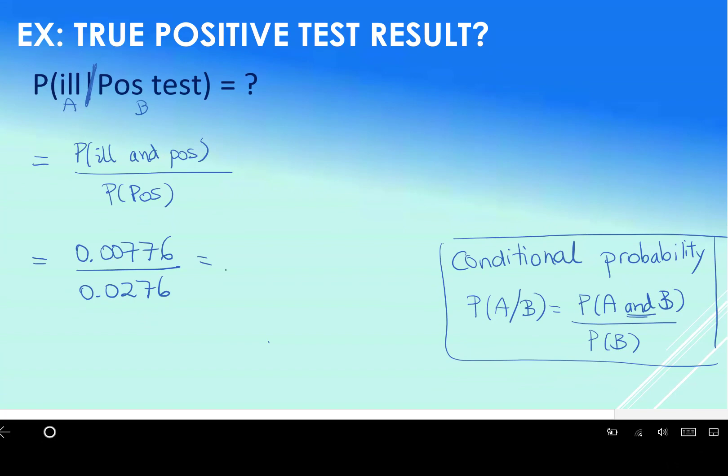Just divide those two numbers by each other. Basically, what we're actually doing right now is Bayes' rule. But doing it kind of visually, we're organizing the probabilities to do Bayes' rule, essentially. So probability of ill given positive test result is the 0.2812.